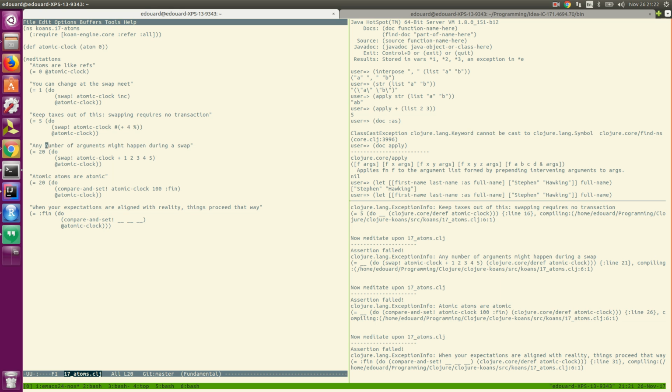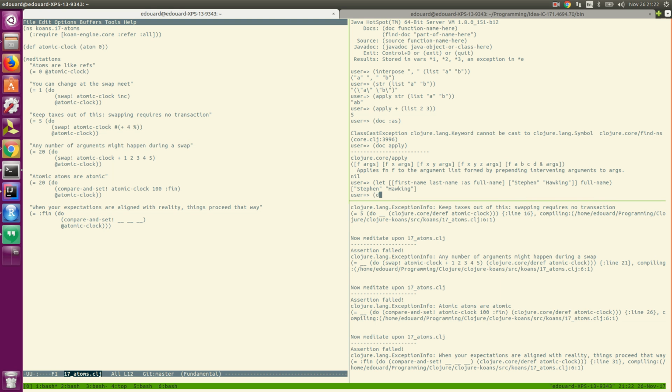Oh, I see what you need to do. The question I asked myself was, why is this atomic-clock here at the end? And the reason is that swap, whatever value it gives back, it obviously isn't the value of the atomic-clock, and you want to print the atomic-clock, so you have to use an @ here to get to the value of the atomic-clock, and then you get the 1 out of it. Yes, that makes sense. I wonder what the expression swap gives back as a value. That would be interesting to find out.